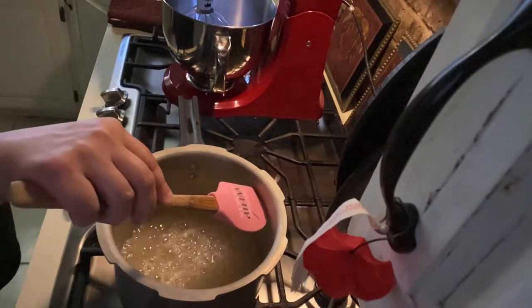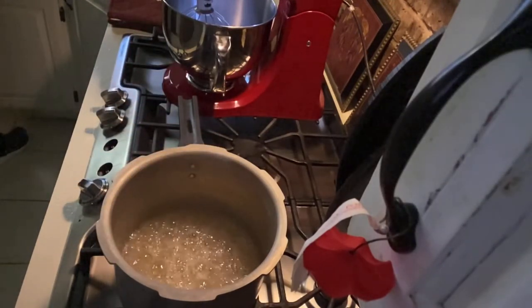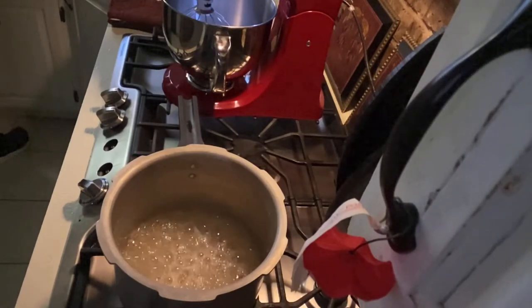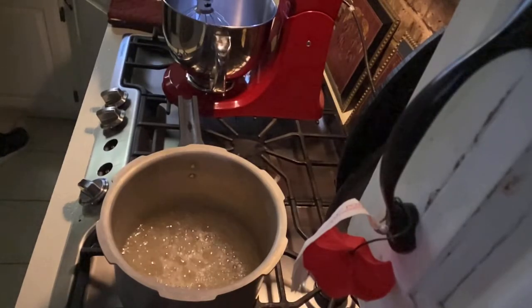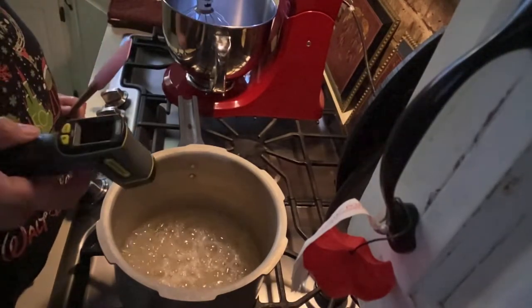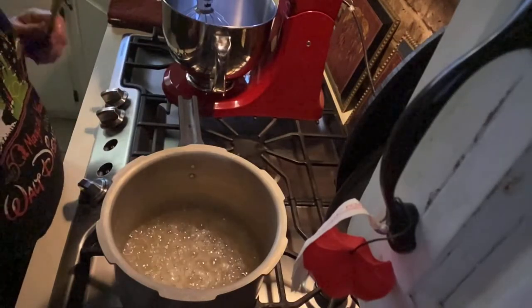In warm water. A little bit of candy there. Just rinsing this off real quick and then we'll check our temperature. Just dry my little spatula off real good. All right, let's check the temperature. 242. Okay, we're still going to continue to cook it until it reaches 265.